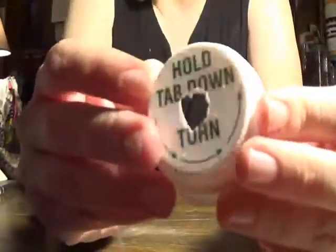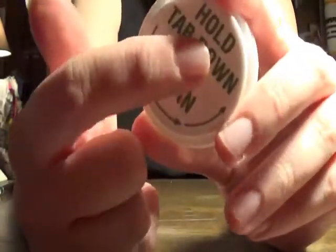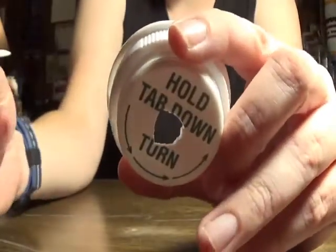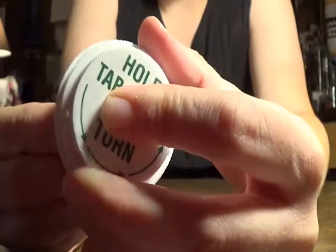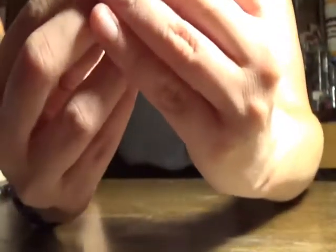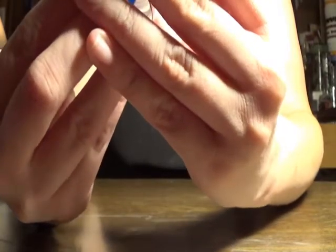All right, so we've taken our X-Acto knife, and we've put a little hole in there, and you don't really have to have it perfectly circular, but you want to make sure that the hole where the pencil goes in is going to fit.